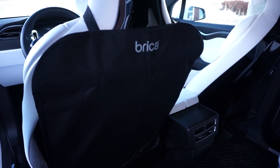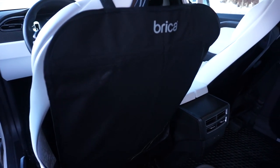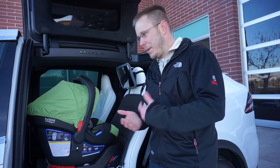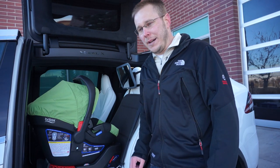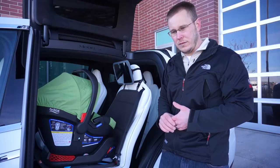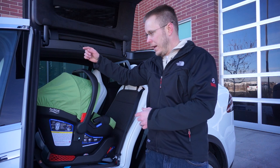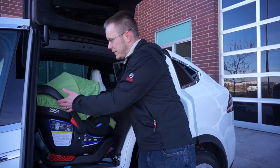Because the rear-facing car seat basically touches the back of my driver's seat, I also picked up these Bricka kickpads — they basically just protect the seat back from any scratching from the car seat, so it's a pretty cheap solution. You can also get your seat backs wrapped; some people have done that because they didn't like the shininess or fingerprints, and you can get it wrapped in something like Expel. But I'm cheap, so I went with the $20 solution instead of the one that costs hundreds of bucks. One other negative about the rear-facing car seat, tied back to the lack of room, is that I can't put the bar all the way down — it hits the seat and doesn't lock in there.